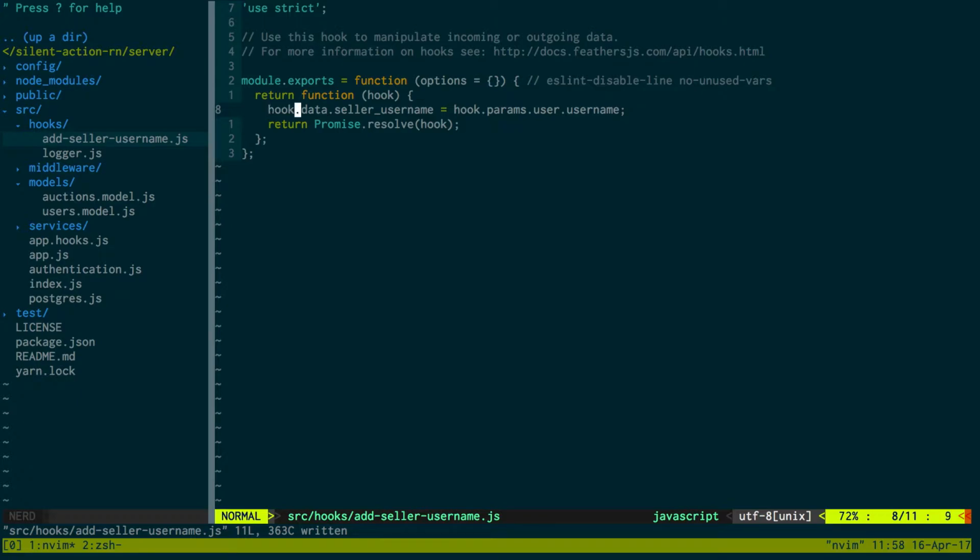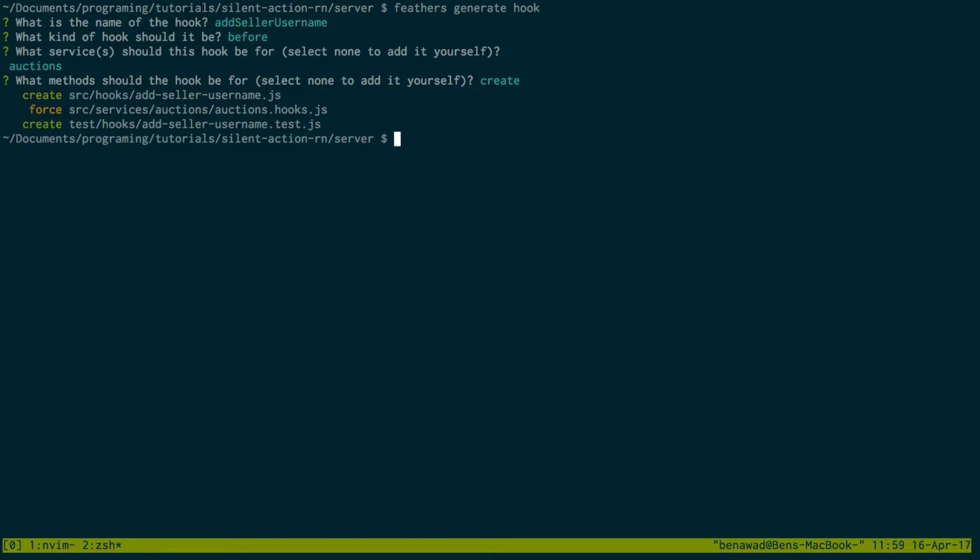What we're doing is adding the seller username field by looking at the user and grabbing its username. Because remember how we said we wanted authentication for auctions? So we actually have the user because we're passing that token in. That's this part right here, and we're just grabbing the username and setting it. And that's it.